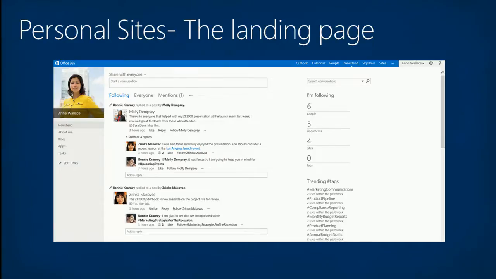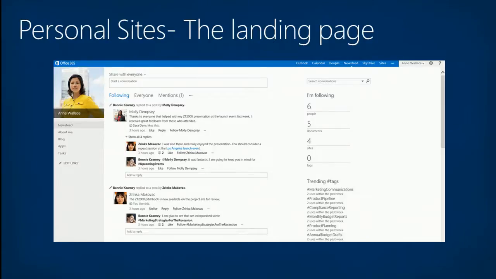And kind of like Jeff said in his keynote, the ability to really go in and narrow down all that information that's being built out there in that giant enterprise content farm, right? Scattered all over your enterprise, lots and lots of things for an information worker to look at. And so she's got the ability to start narrowing that down by following specific people, the ones that are really core to her job. She can follow documents to get updates on the ones that are the most important to her. She's following sites, and she also has the ability to follow tags and keep track of the tags that are trending that are directly related to her.